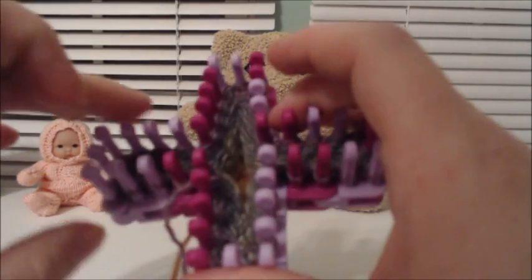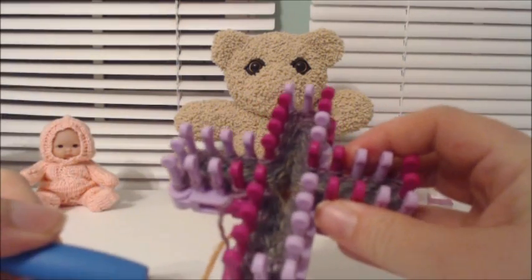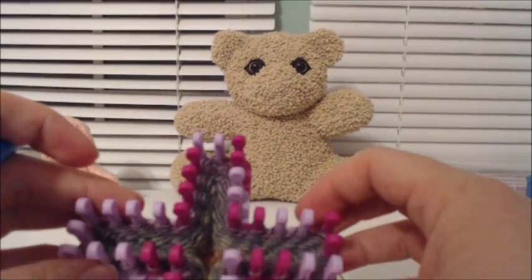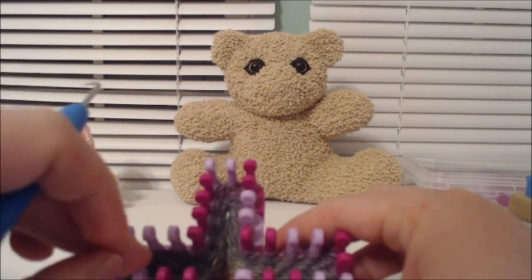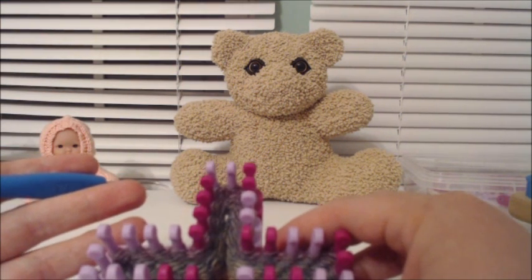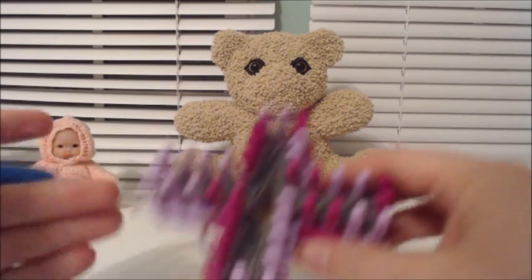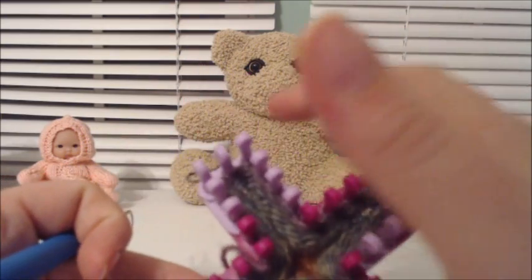Alright, so I'm going to show you how to do an increase. I'm going to explain how that works. You can see that I have these evenly placed. Now, if you've watched my 5/8 inch gauge videos, this is based more on that style of decreasing and increasing. But you have to keep in mind that when I wrote these patterns that are available, it was still based on increasing and decreasing by 2 from each wedge. And so you're going to be increasing and decreasing by 2 at each corner.